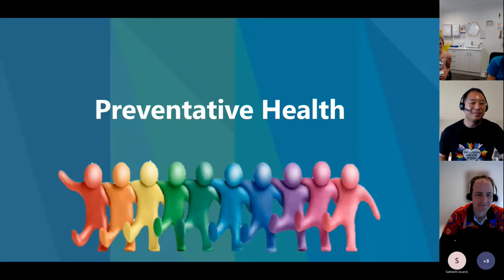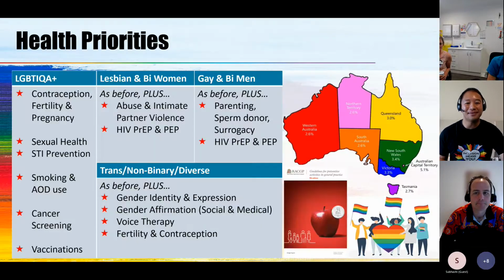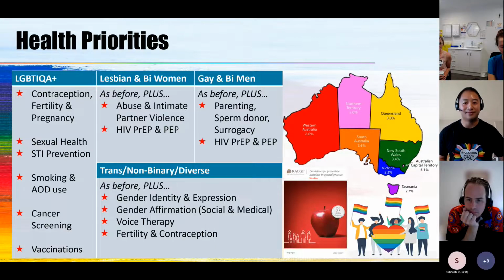All right, guys, preventative care. I think that's one of the biggest things that we do as GPs here in the community. So let's dive into that a little bit more and see how we are going in this realm here. Health priorities are important for us to understand first, because if we don't understand what the priorities are, how will we know what to treat, right?